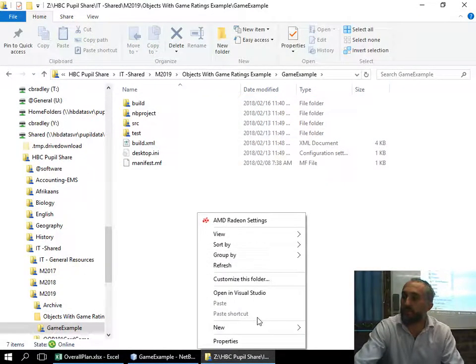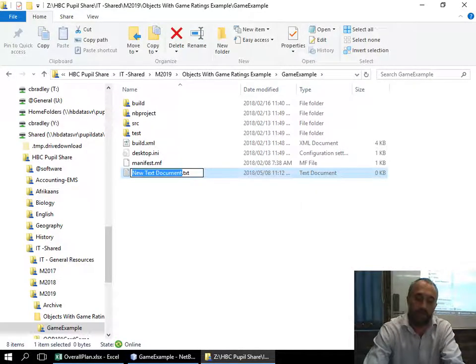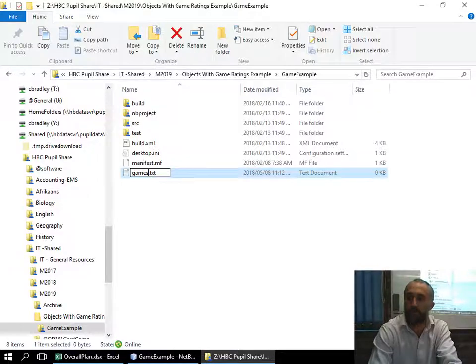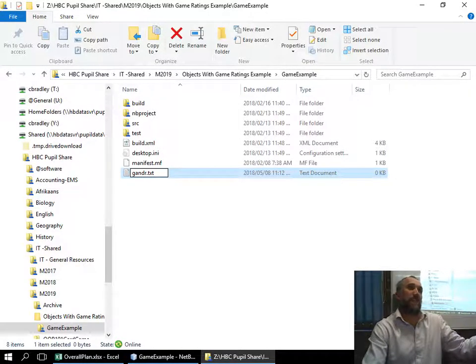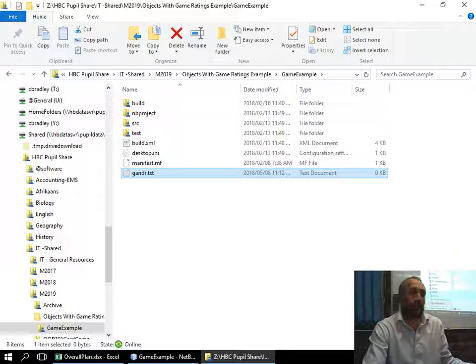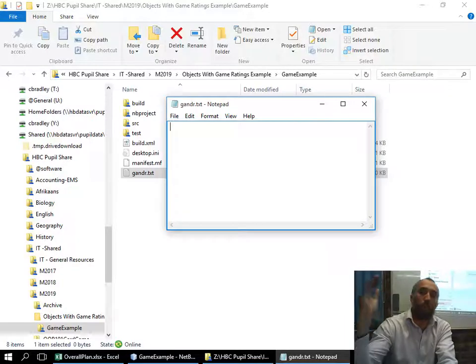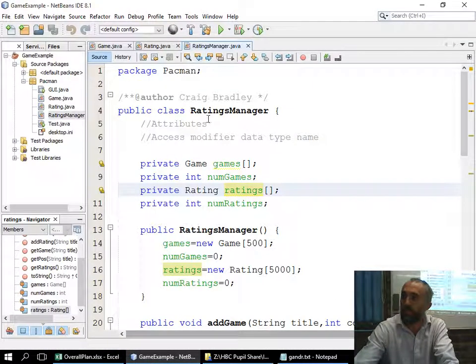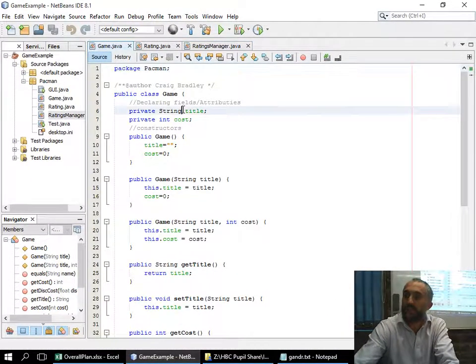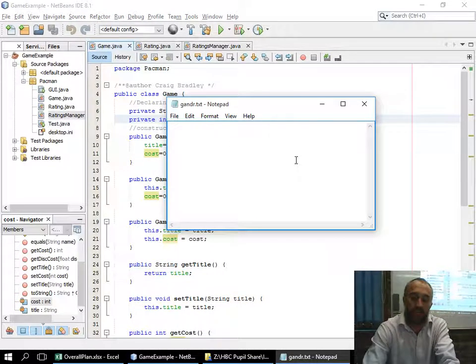So I'm going to create a text file called games, with G and R. So G and R meaning games and ratings. Okay, so it's got both G and R. Now you have to determine if you're going to be storing more than one data type, or more than one object. A game has a title and a cost. So a title and cost, I could, for example, say a title of a game.